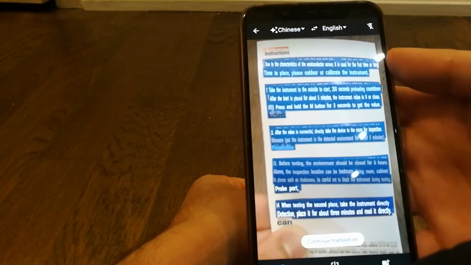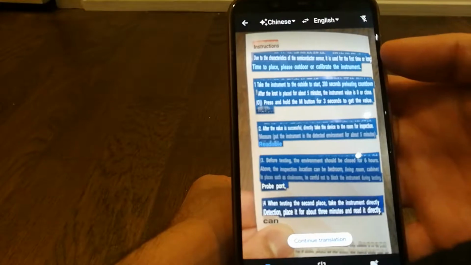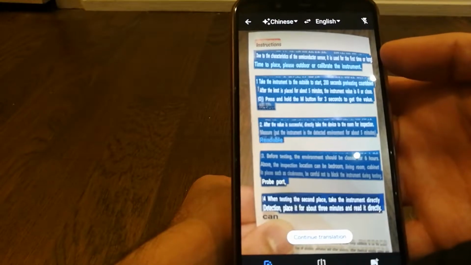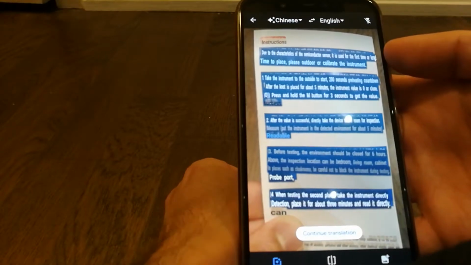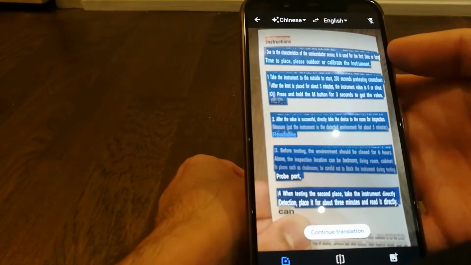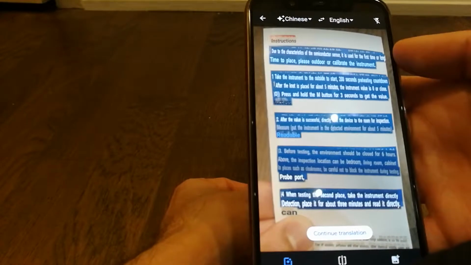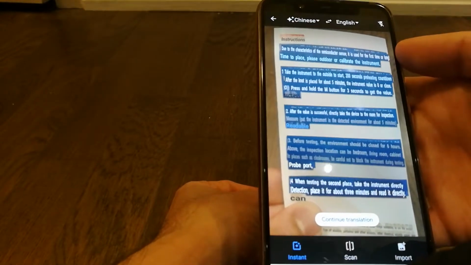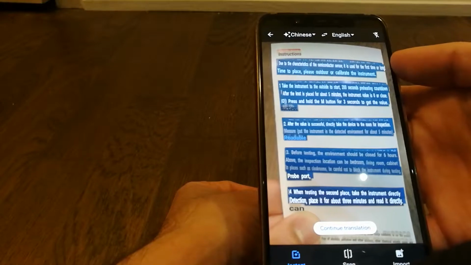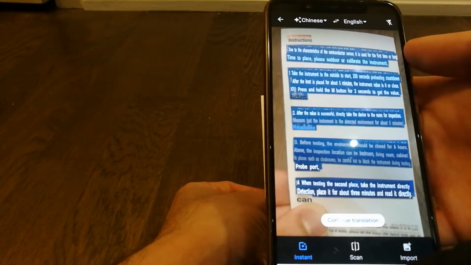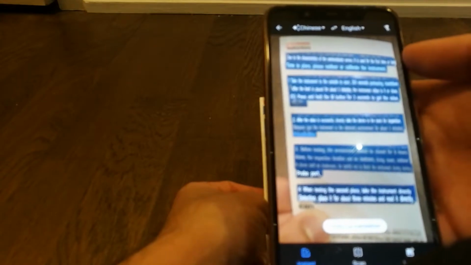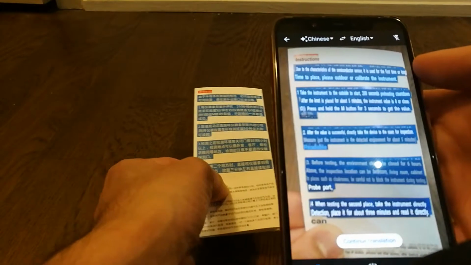And as you guys can see, now I have this document translated from Chinese to English. The translation, it's not 100% accurate sometimes, because you might have noticed on a daily basis when you're using Google Translate as well. But it kind of makes it a lot easier for anyone to figure out what they need to do to get things done.